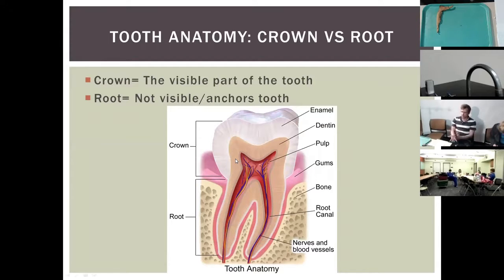You guys may have heard these two terms before, but I'll go ahead and bring them up. Crown and root. So think of a king. He wears a crown on top of his head. Likewise, a tooth is going to have a crown on the top of it. So the crown is the part that is visible. If you look inside someone's mouth, or look in the mirror at your own mouth, you'll see that the crown is the part that is visible without going any further. The root, just like the root of a tree, is keeping that tooth grounded into the bone, either the maxilla or the mandible. So the root is anchoring that tooth into the bone so that it doesn't fall out.